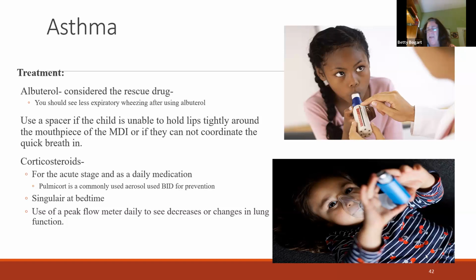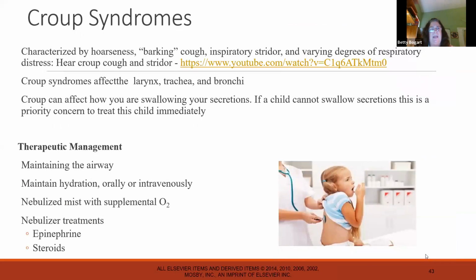We do give corticosteroids in the case of, they're flaring to take care of it, but we also give them preventing those lungs from being hyperactive to whatever they're sensitive to. In children, we use something called Pulmicort. It's also called levoalbuterol, and it's morning and night. You could do the puffer, or they have the aerosols, depending. And again, it's preventative. And then they give what I call the Claritin for asthma, which is Singulair. It's an antihistamine specifically for the lungs, specifically for asthma. And then using that top picture, that is a peak flow meter. We can see, is the air they're breathing every day, is it going down? That means we've got to do something. We need to increase that space in the air.